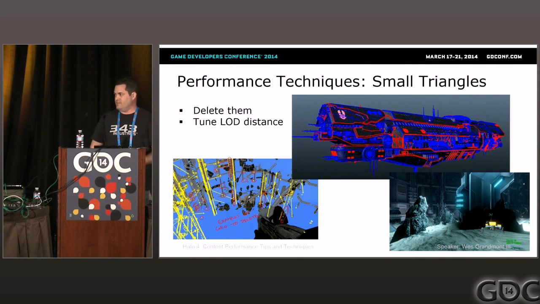In some cases, we didn't have LODs on some assets, and that's what I'm showing here. We had this very complex model for the UNSC Infinity, and it had been modeled for cinematic sequences, and we didn't actually know it was going to make an appearance in the game pretty close to a combat area. So it was dropped in at the end of one of the missions, and this was a case of not only small triangles, but too many triangles. So by removing a lot of the smaller details that you couldn't really appreciate at the distance it was at, we generally created a one-off LOD for this case.